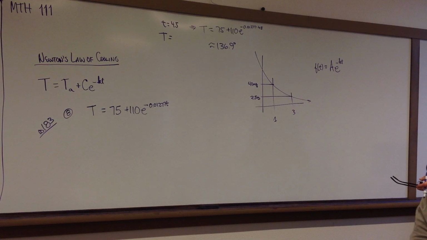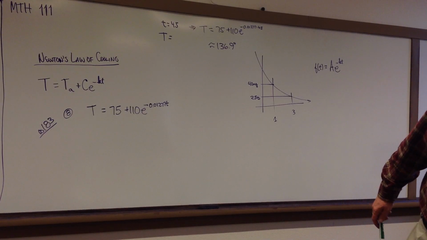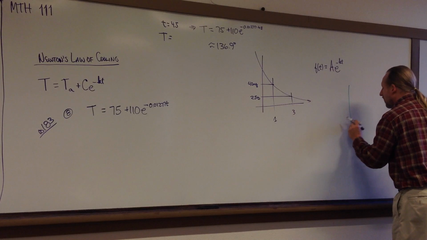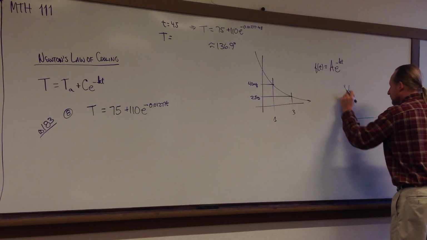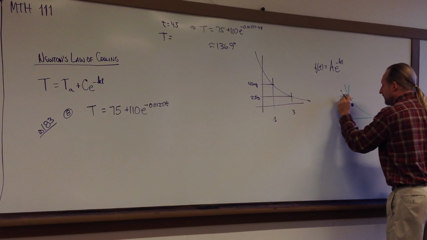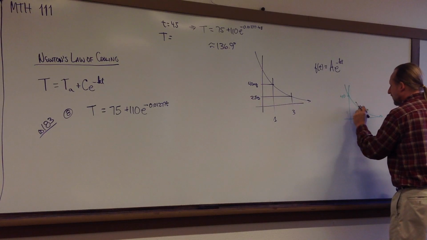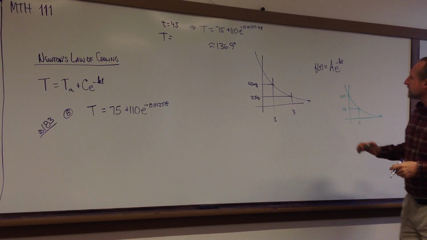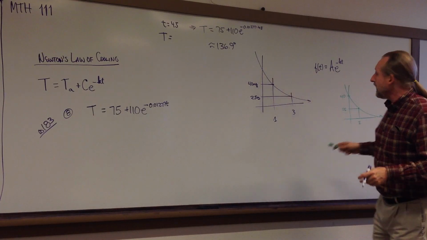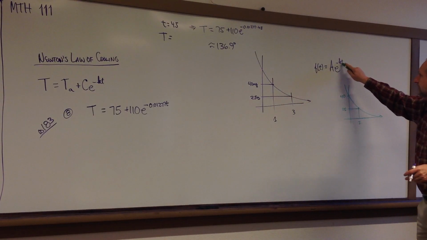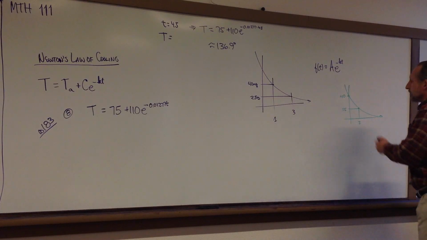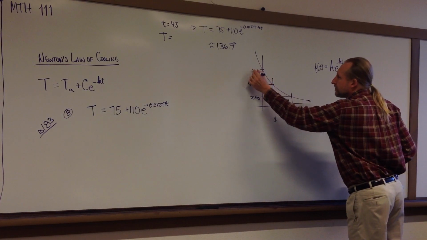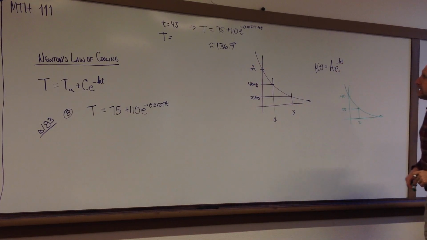The other thing you can do is pretend that this is a different scenario that starts at 40 and then after 2 hours goes down to 25. You'll have to go back and solve for A if you do it this way. This allows you to find the value of K, though. You could do this to find the value of K and then go back to find the value of A.